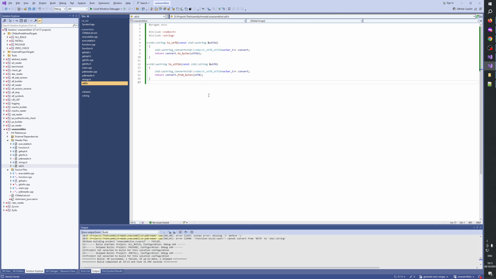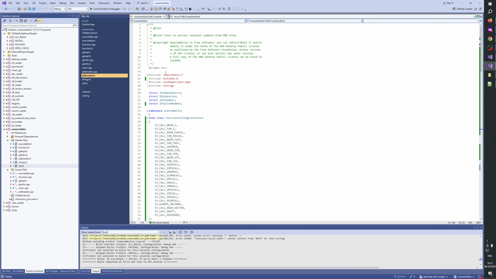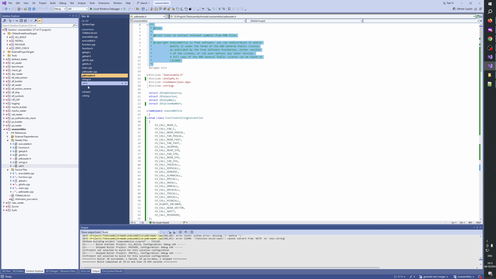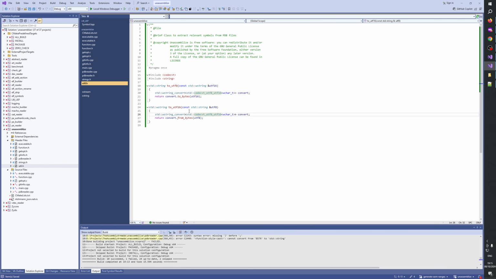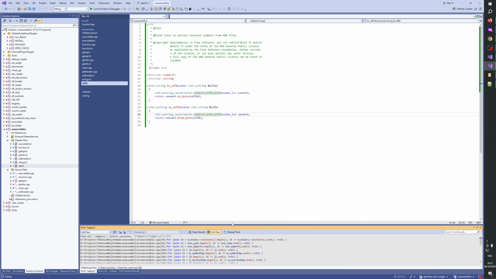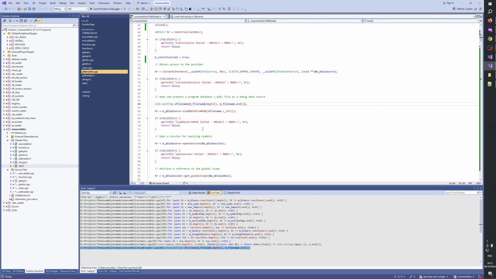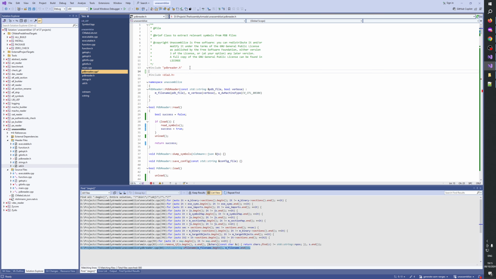Done. Okay. Let's put the header. If I'm not mistaken, we also used conversion somewhere else before. Here. Let's include util.